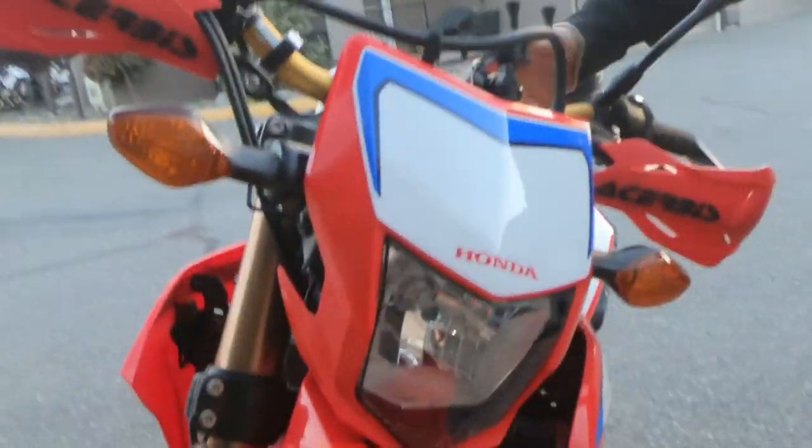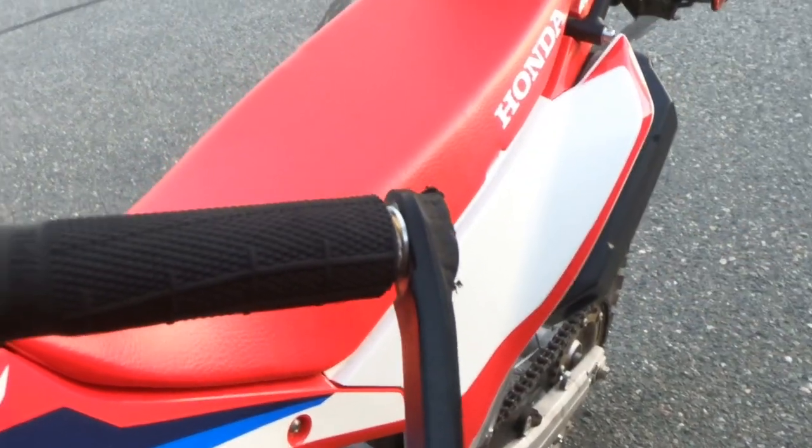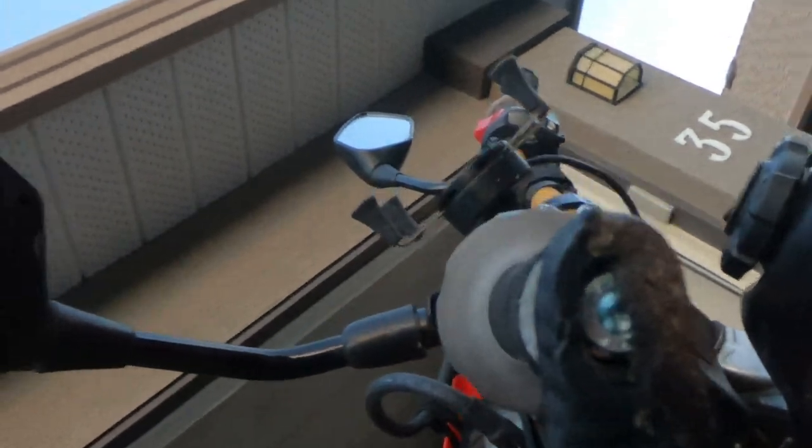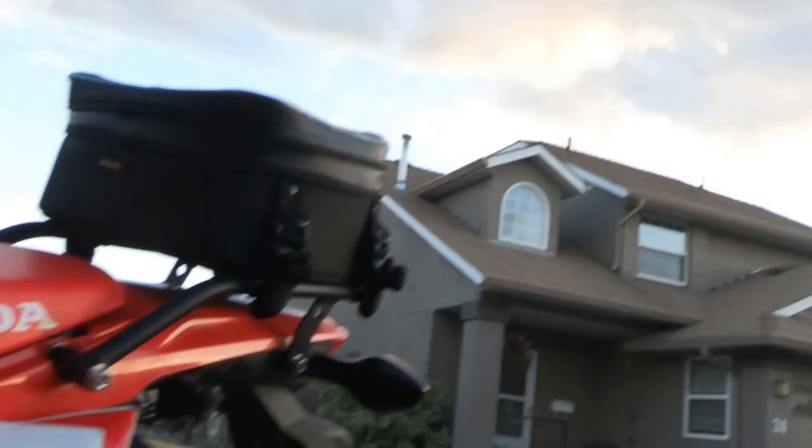You'll also need a different bar — the original bar has weights in the end that you'll have to drill out. I've dropped the bike twice and that's really the only damage, along with scraping the foot peg. Other than that, when the bike is lying on its side there's no damage to the bodywork, which is good news if you drop it on a level surface.